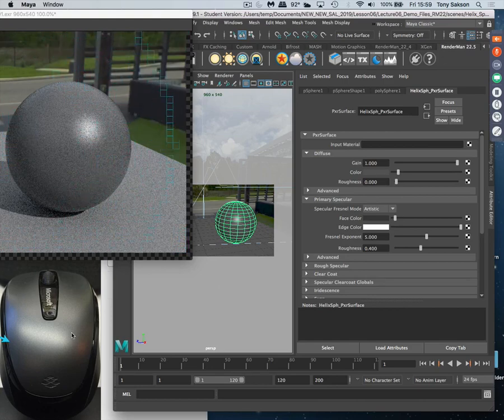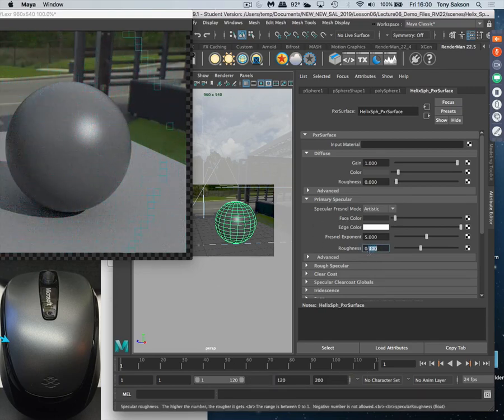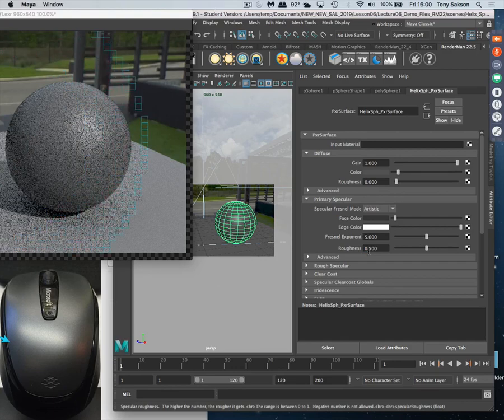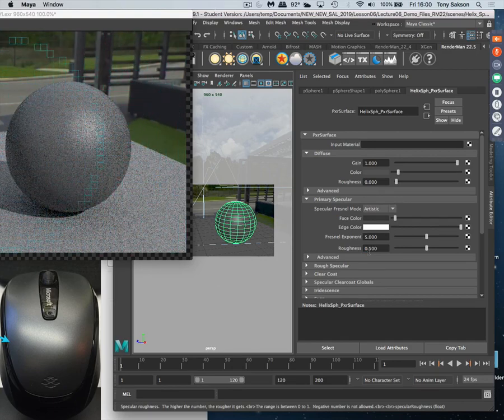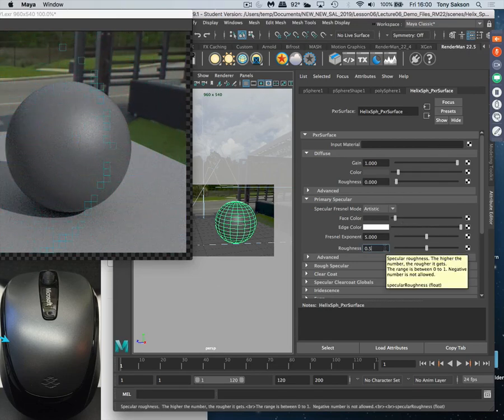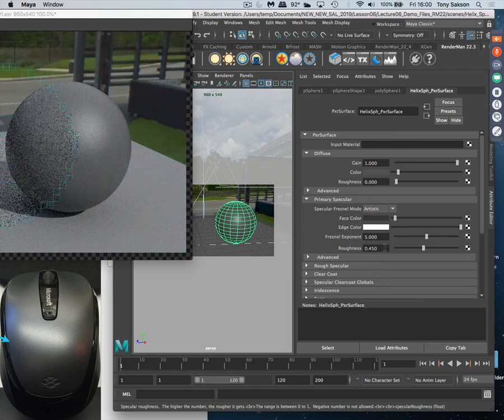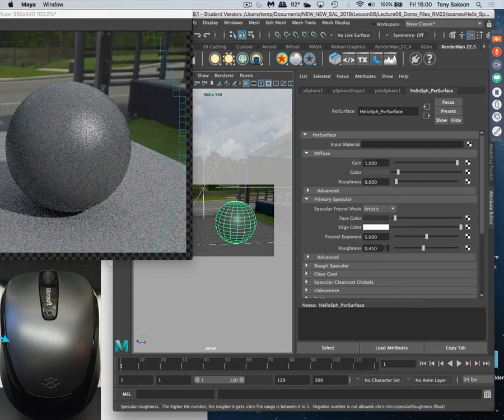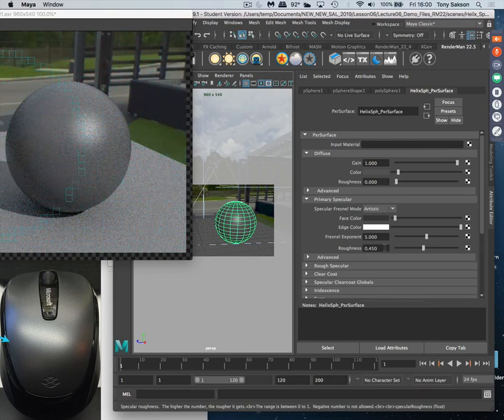All right, so how's the roughness level? A little bit more? All right, let's see how 0.5 goes. Well, if you get to the point where it blurs the highlight too much and you lose sight of the brightness of the actual light itself, you probably went too far. So I'm going to knock it back to 0.45. And it's still going to give me a little bit of a brighter spot in the middle and diffuse it enough.